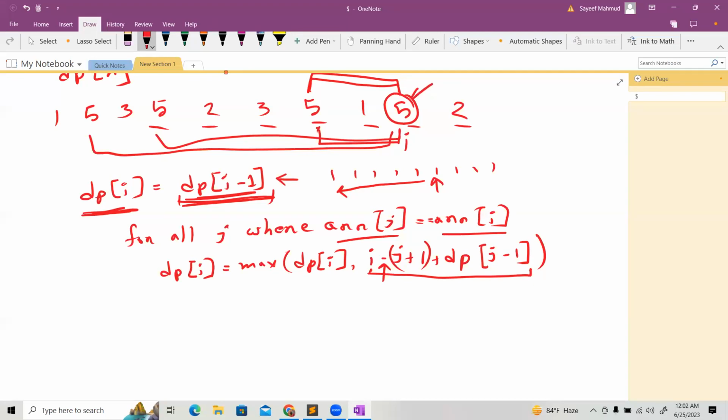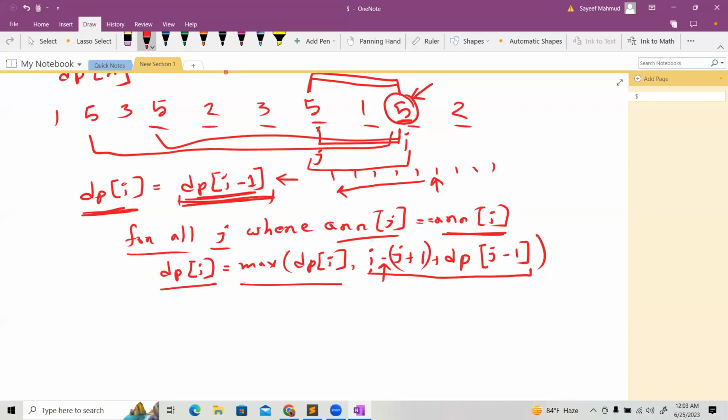As we fix this index i, we just need to find another index j, which is less than i, and array of j will be equal to 5. So for all the j where array of j is equal to array of i, the transition is going to be like this. dp of i will be max of dp of i, and we can remove all these values in the middle from j to i.